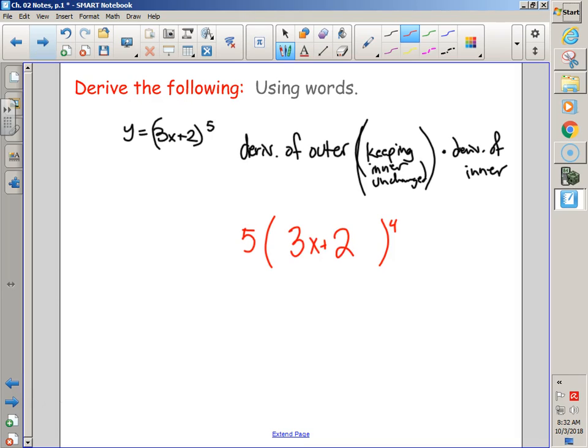Keep the inner unchanged. It simplifies the process of plugging back in the u, of plugging back in the g. Derivative of the outer. Blop to the 5th is 5 blop to the 4th. Oh, there he is. But there was a blop. Blop prime. What's blop prime? 3.